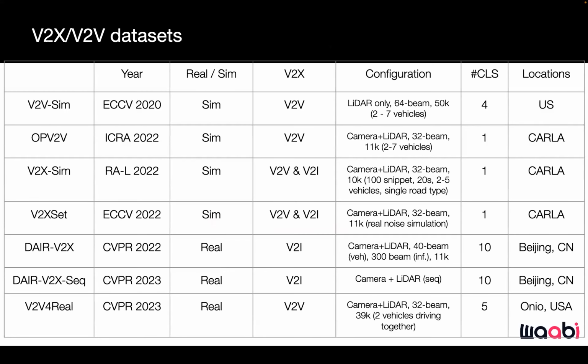So we've compiled a table here of a lot of recent datasets that have been done in the community for V2V communication. Especially in the last few years, there's been a group that's been able to produce a lot of great datasets. You can see here that some of the things to look out for is if it's a simulated dataset versus a real dataset, what types of sensors are on the platform, and if it's infrastructure, also just intelligent vehicles included, types of classes, and the locations.